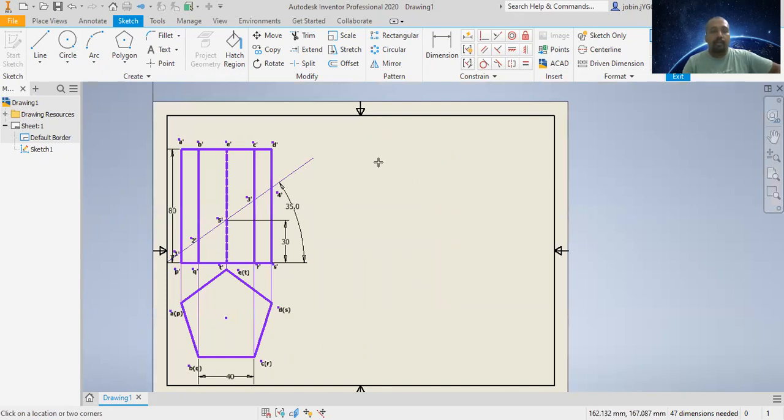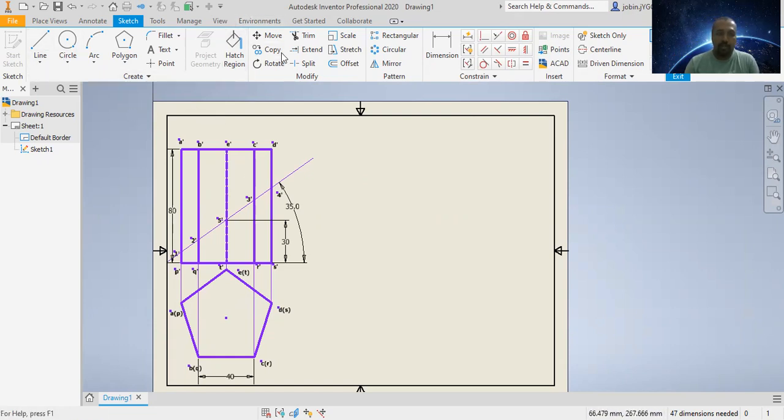Okay, then you have to draw the development. So what is the development of a prism? When you develop a prism, you will get n number of rectangles. Say here how many sides are there? 1, 2, 3, 4, 5. So 5 sides are there, so you will get a rectangle with the 5 sides.